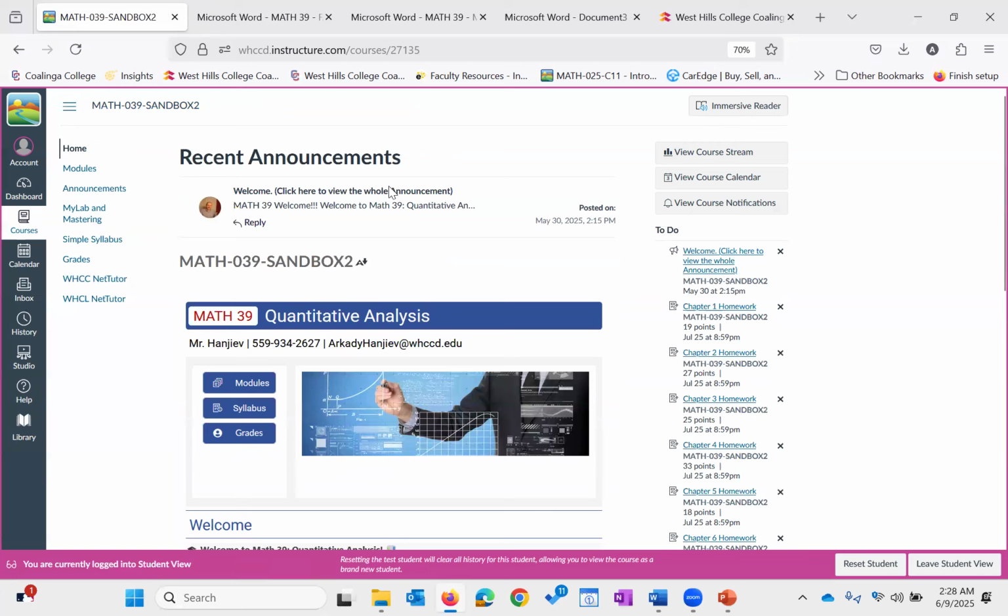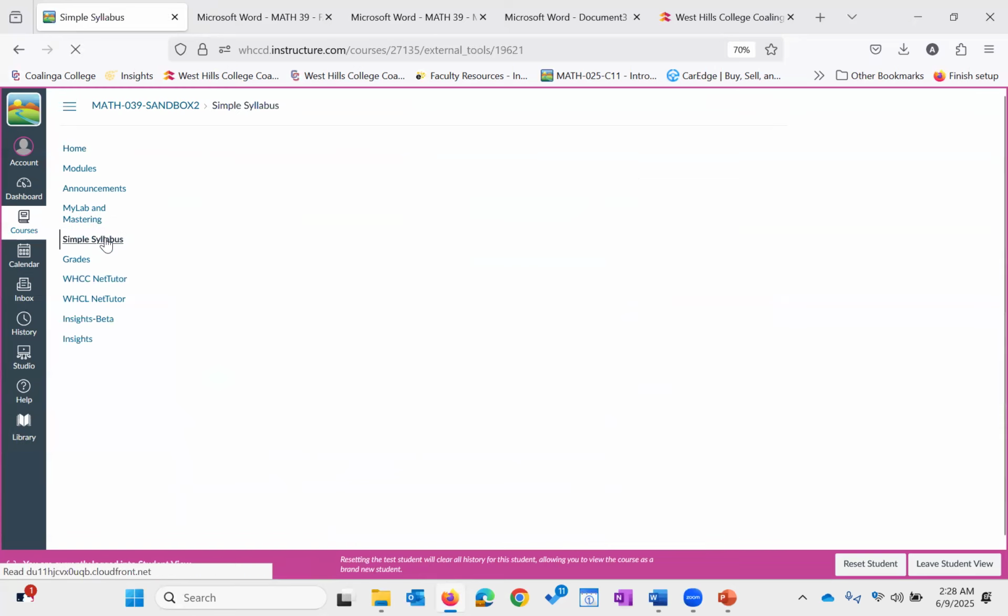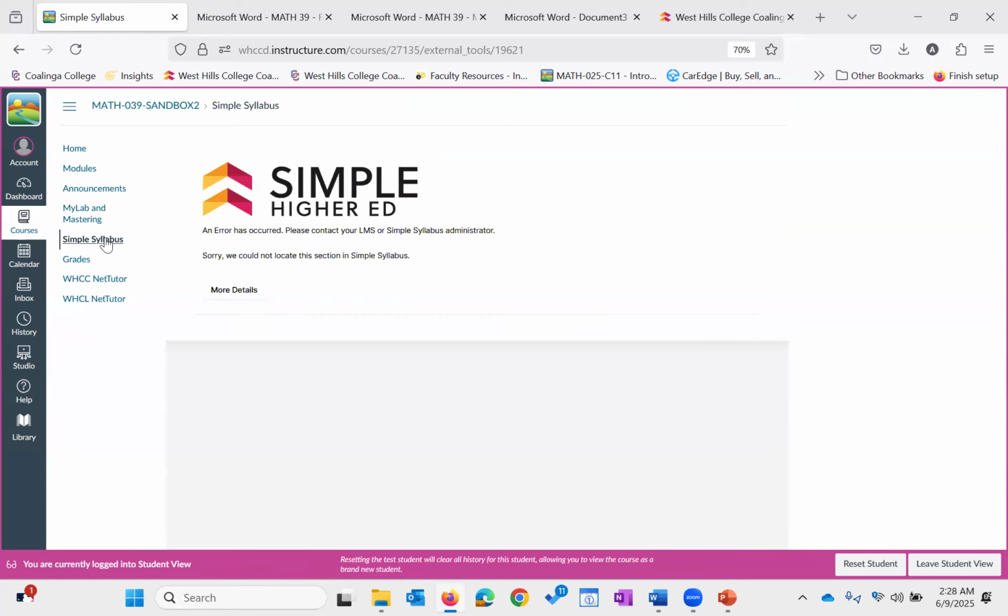All right, for the syllabus, you can't go to it now just because it doesn't work, but I encourage you, please go to this. It's called the simple syllabus, which is a formatted, generated syllabus. When you click on it, it'll actually go to a syllabus, which you can read for yourself. My suggestion also is to print these out for yourself. And self-explanatory, there's grades. Click on that to see how you're doing in the class.